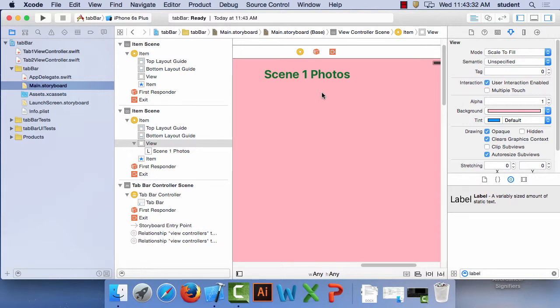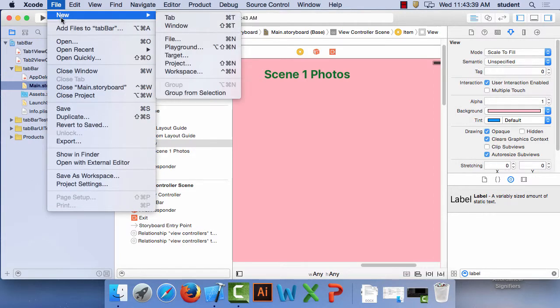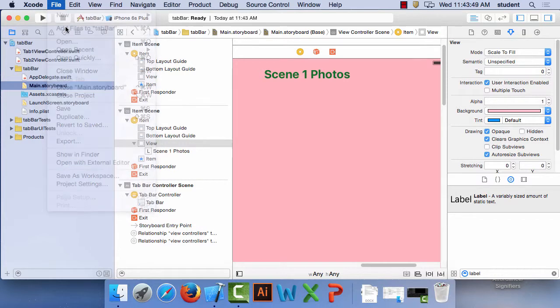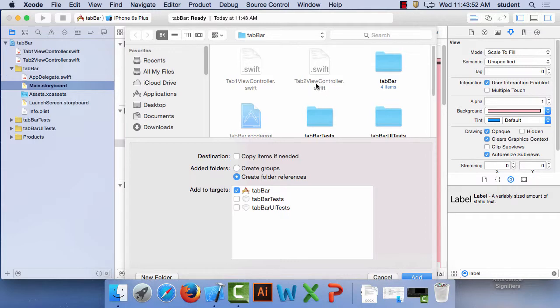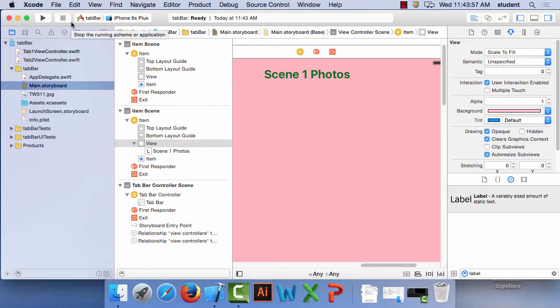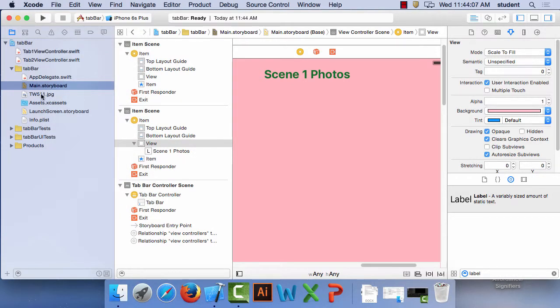To bring my photo in, it's going to come in as an asset. To bring it in as an asset, I go under File, New. Where was I? How did I bring that in? File. Oh, Add Files, I'm sorry. File, Add Files, right here. Second option under File. Go and find your picture, and it brings it in. Again, to bring your picture in, it was under File, Add Files. Find your picture, bring it in. It becomes an asset over here.